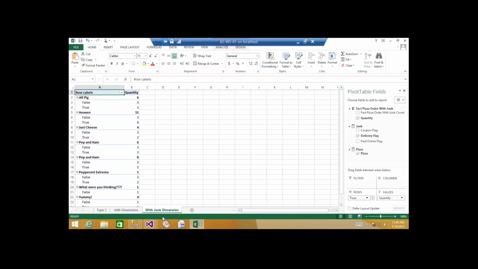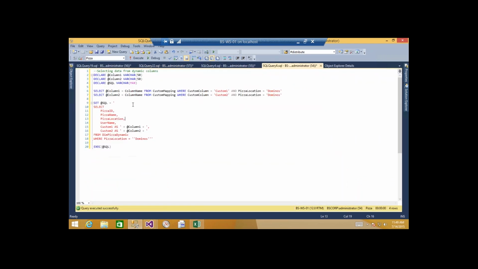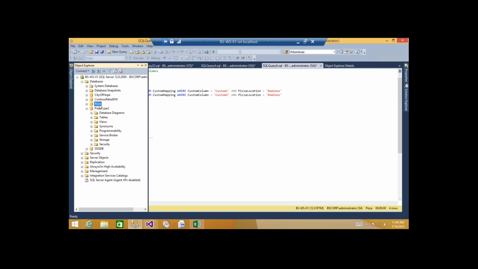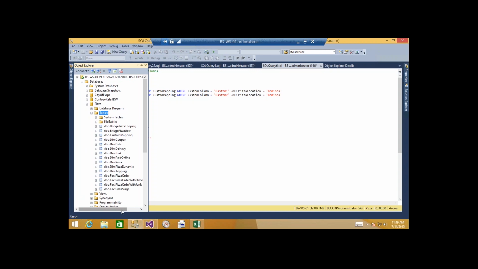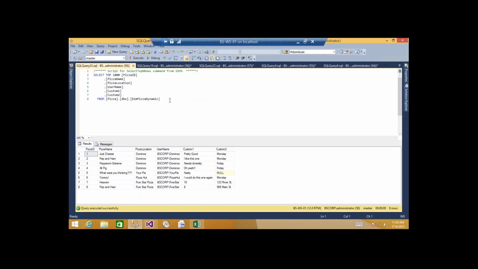Okay? So if we hop over here, I'll actually show you the tables real quick. I think these are in the pizza dimension. Pizza dynamic. And so here we go. Here's my pizza dynamic table. I've got all those different comments that I put in for this particular pizza. And what I have to do is join that over to another table just to figure out what this field even means.